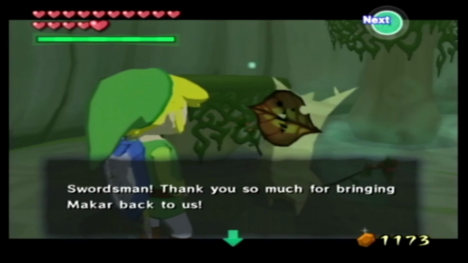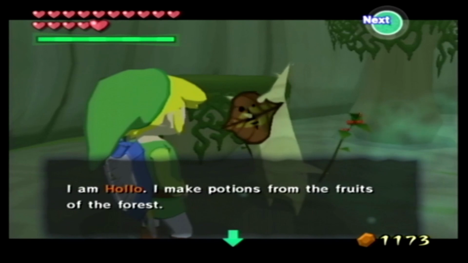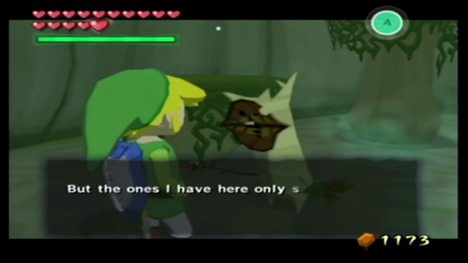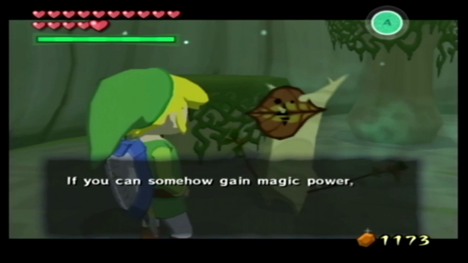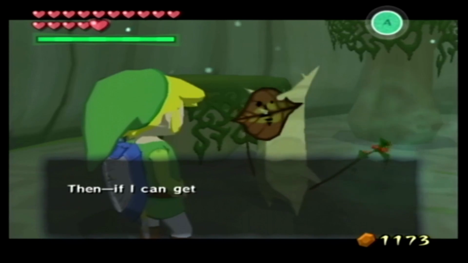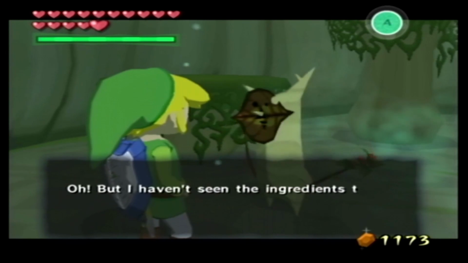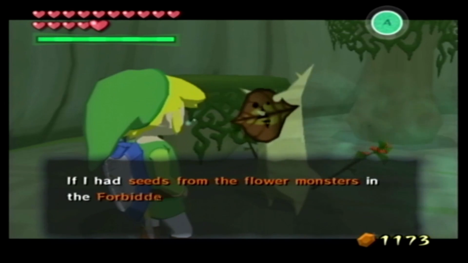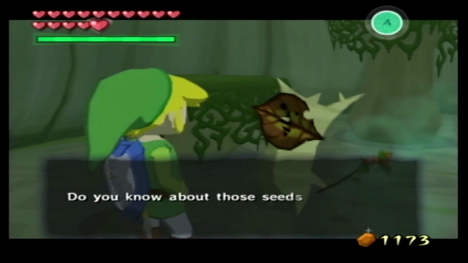Swordsman, thank you so much for bringing Makar back to us. I am Hollow. I make potions from the fruits of the forest. I wish I could create a potion that would help you, Swordsman, but the ones I have here only seem to work on my fellow Koroks. I know. If you can somehow gain magic power, Swordsman, then you will surely need a potion that can replenish it. Then, if I could get the right ingredients, I might be able to make a potion for you. Oh, but I haven't seen the ingredients that help recover magic power here in the forest. If I had seeds from the flower monsters in the Forbidden Woods, then maybe I could make a potion for you. Do you know about those seeds?